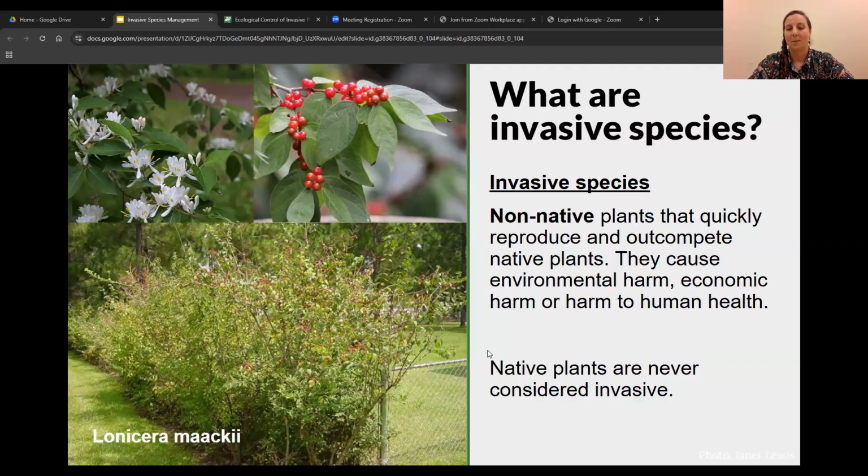So we'll talk about how to get these type of plants out, but we're going to talk a little bit more. Oh, also, native plants, just to make this really clear, native plants are never considered invasive. So I've heard people sometimes say things that are incorrect, like about common milkweed, for example. And people will say, oh, common milkweed is invasive. That's not correct. Common milkweed spreads quickly, but it's a native plant. So we would call that aggressive. So if we're talking about a native plant, we're saying it's aggressive. And if we're talking about a non-native plant, one that's not from here, that would be invasive.